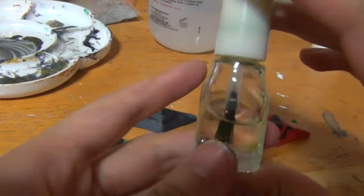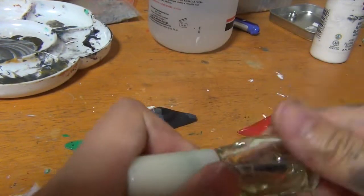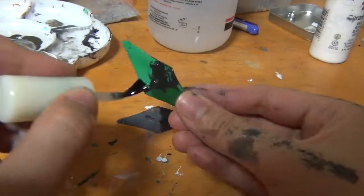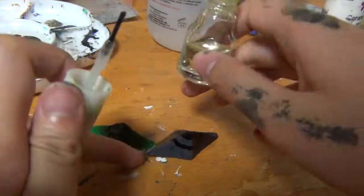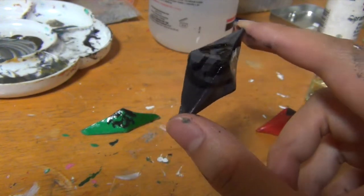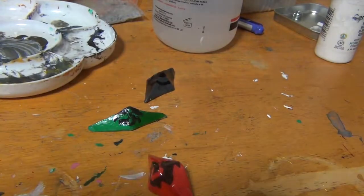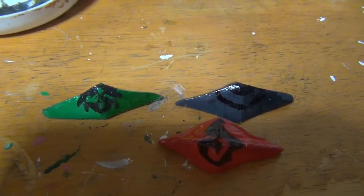So, the next step for the crystals is to sort of gloss them, I guess. I can't talk right now. I'm sorry guys. I'm failing. Anyway, this is just some varnish put into an empty nail polish container so I can use it easier. I don't know if you guys can see this, but the pen ended up bleeding a little bit on this one anyway. But honestly, I don't care anymore. If this project is done, I am happy. And there we have it. Frickin' Z crystals. Who knew making them would be such a pain?